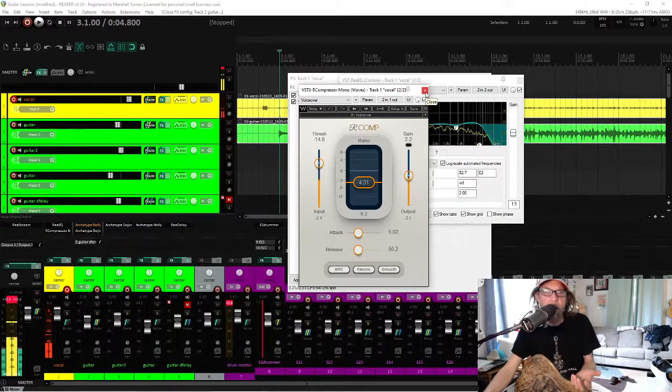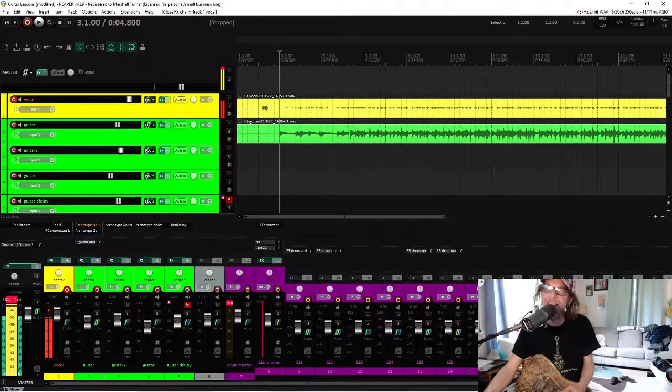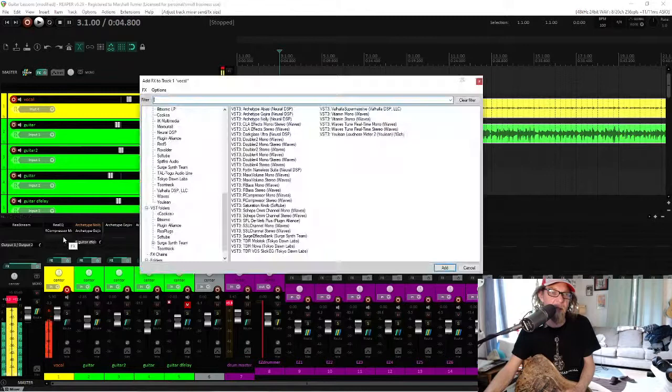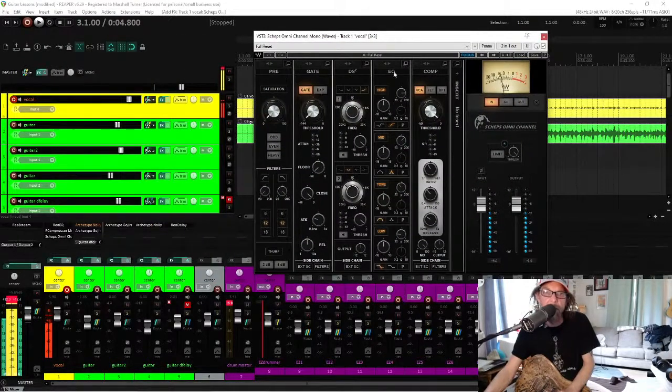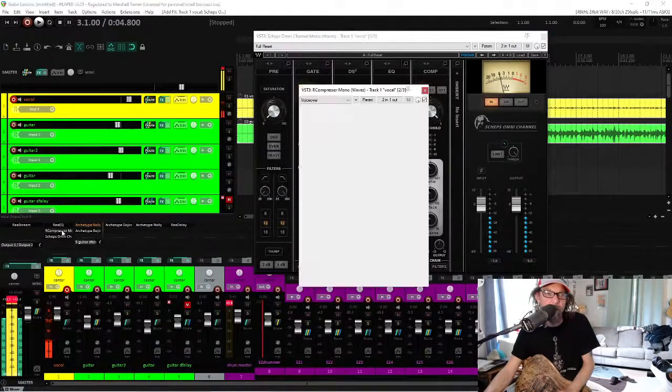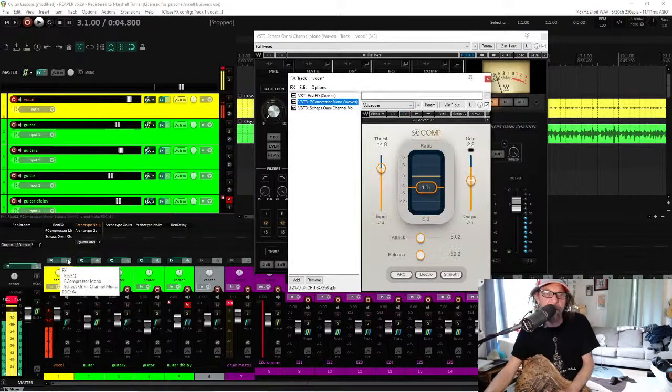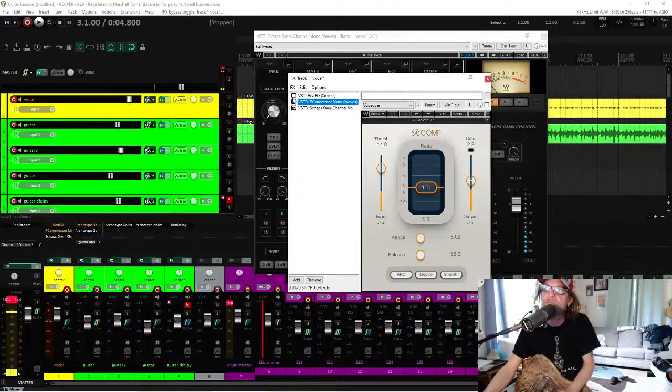So, one of my favorite plugins, and it's probably similar to what you're talking about with respect to Neutron, is the Schoeps Omnichannel. We'll do a mono version of it. I'm going to insert Schoeps Omnichannel on my vocal track right now. And this is what it looks like. And right now, when you load it up, nothing is on. It comes up just with nothing on. And what I'll do is I will bypass the other effects that are on my voice. So you can see how I'm turning off the compressor now, and then I'm turning the EQ off. So it's possible my voice got a little bit quieter, right? Pretty simple. So now we'll go to Schoeps Omnichannel.